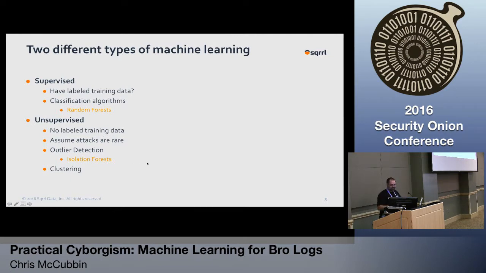There's also unsupervised learning, which is, I just have a bunch of data. I don't know anything about it. I don't know if it's a cat or a dog or a lemur or whatever. I don't have labels. And we want to assume there's some normality here. In terms of the data that we're talking about here, it's attacks or malicious behavior. We're going to assume those are rare events in this case. And what we're going to use is something called outlier detection. So we're going to train a model on what's normal. We're going to jam a whole bunch of normal data into the algorithm and then ask it, out of this new data, what's weird? What records look weird? And that's called outlier detection. We're going to be using a relatively new algorithm called isolation forest, which I'm pretty excited about. But we're going to talk about that a little bit.